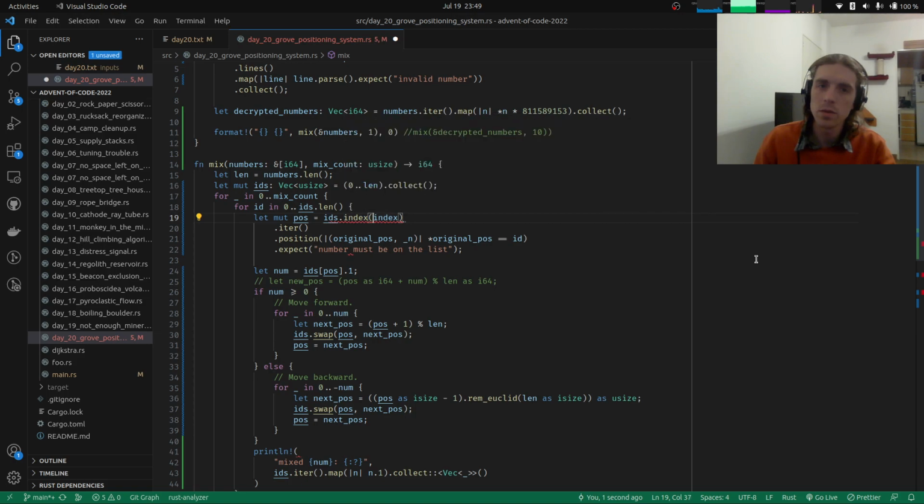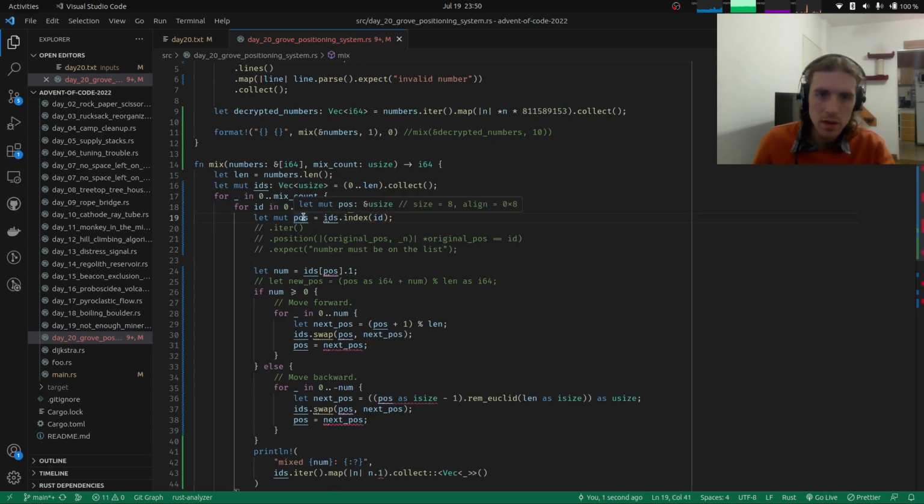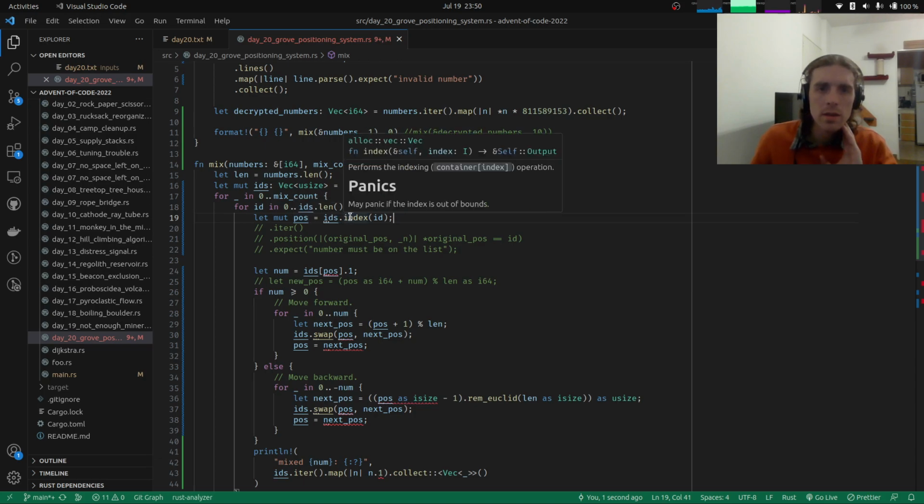No, but I want to find it, does this work? I think it's not index what I want. What is position here? Is it the index?